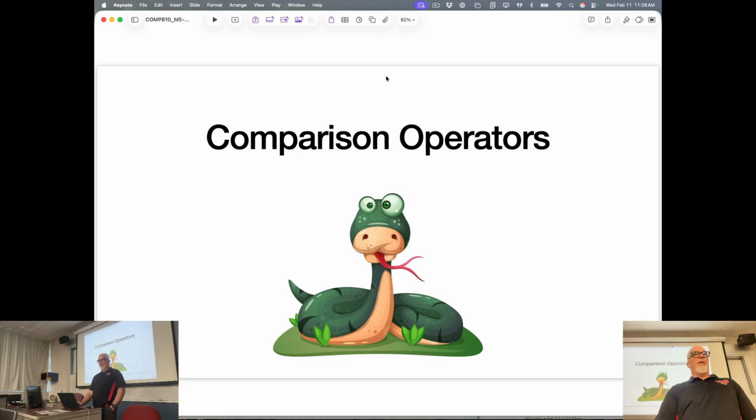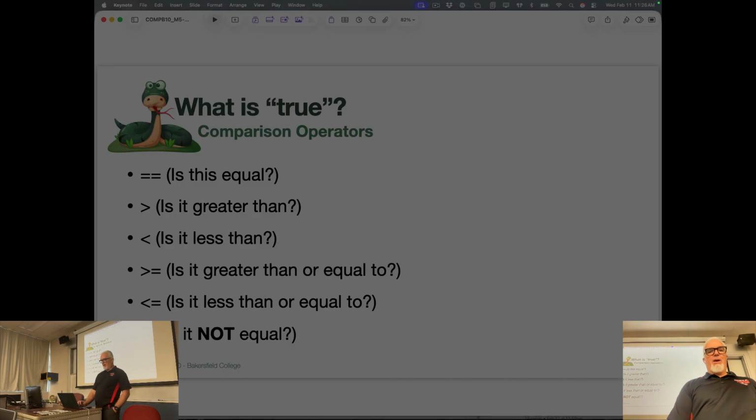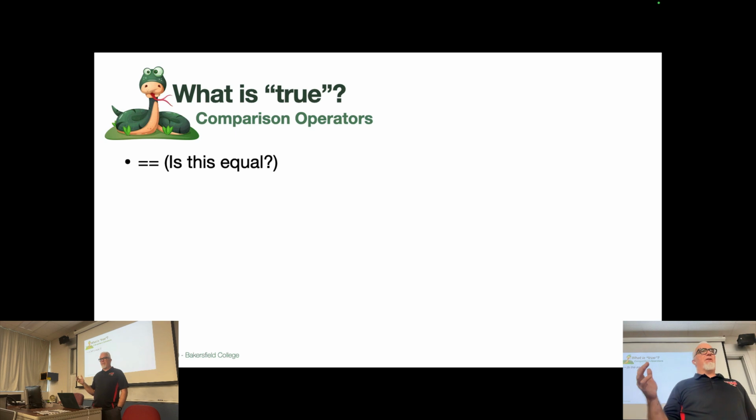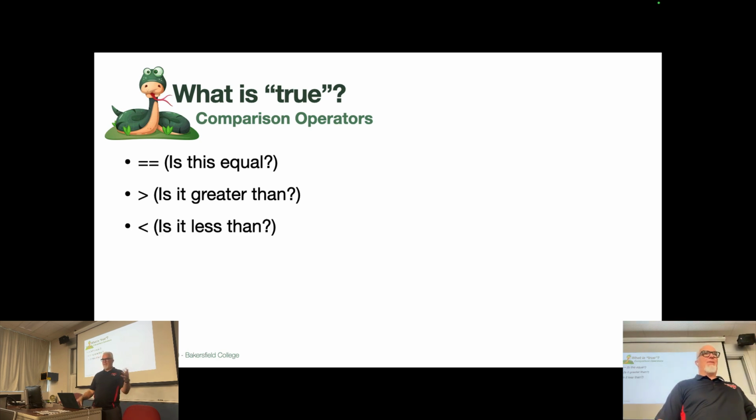So when we're looking to see if something is true or not true, we use these comparison operators. That first one we've already shown, two equal signs, says, are these two things equal? Is it greater than? Is it less than? So is something less than something else? Now, if you struggle with the greater than, less than scenario, you can remember the rule that I tell my kids. The mouth always opens toward the bigger value, right? It always wants to eat the bigger thing because it's hungry, like Pac-Man.